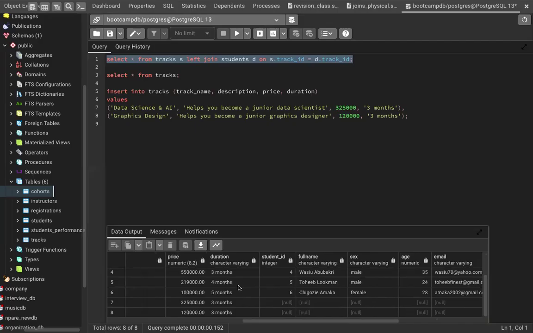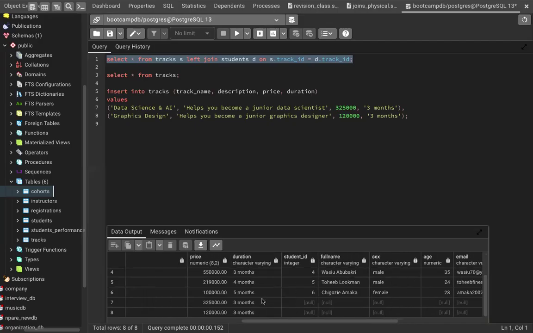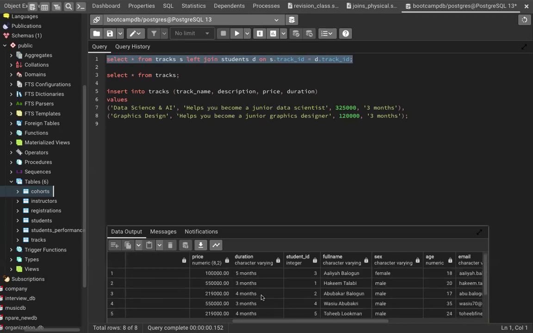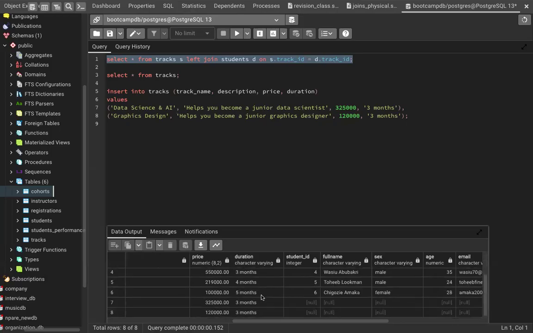Look at this place, guys. We are having 8. Why is that? That's because we are getting all the records, take note, from the left table. So all the records from the left table will come out, right?